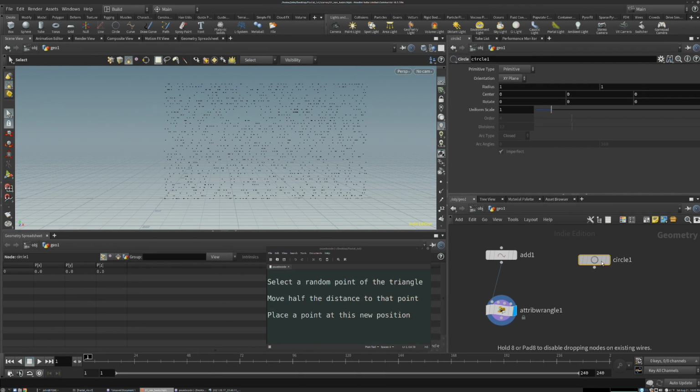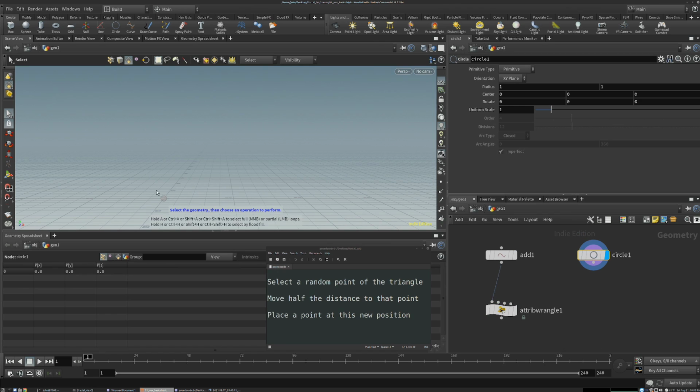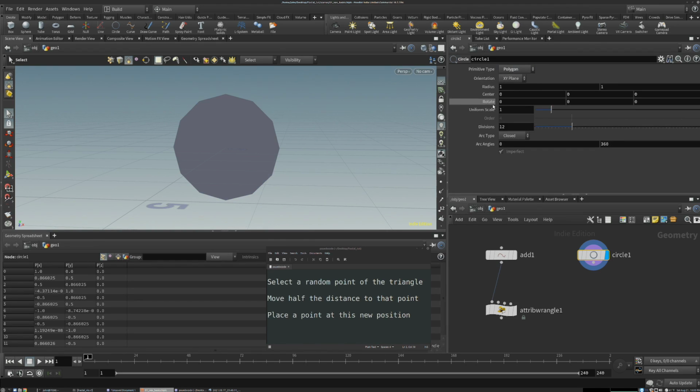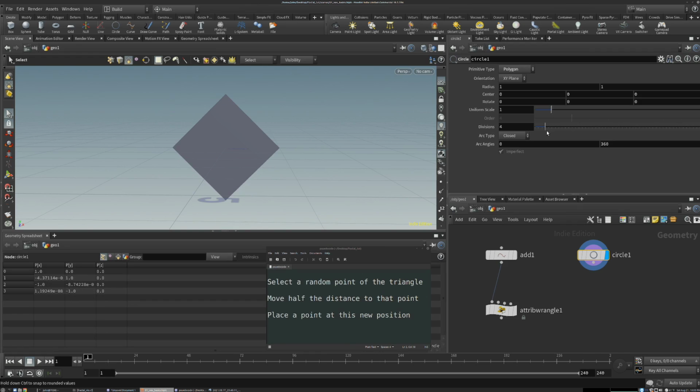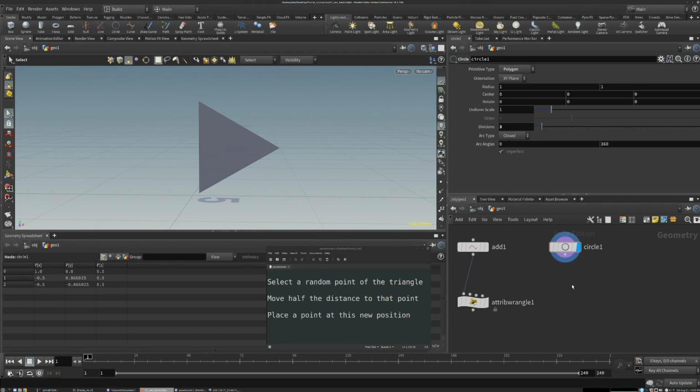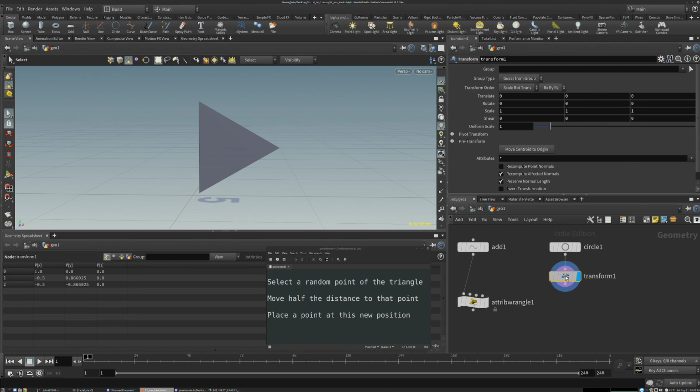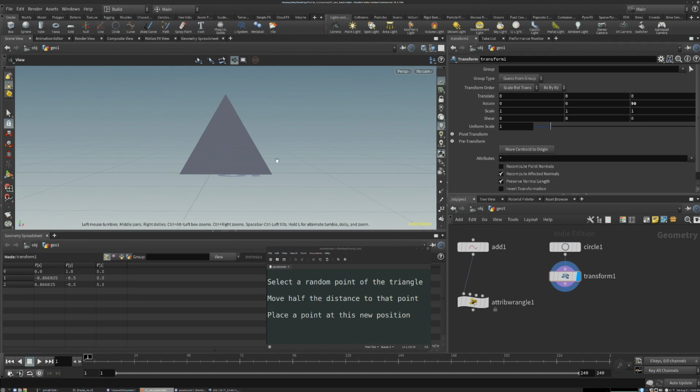So I'm going to make a circle. It's a little bit counterintuitive, but if you're making an n-gon or a polygon of any shape, the circle is the easiest way to do it inside of Houdini. You can see we get pentagon, hexagon, diamond, or rhombus or whatever, and here's our triangle. And then if we just rotate it, just going to flip it by 90 degrees in this case.